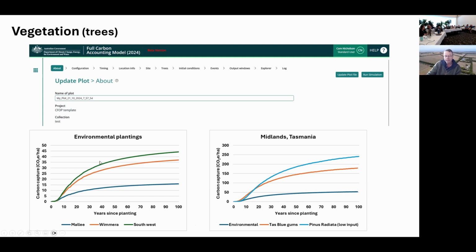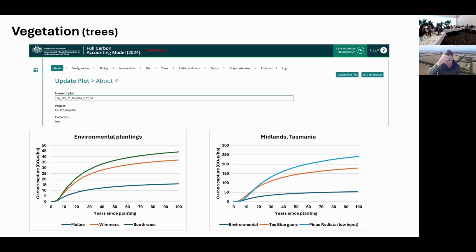One is that if you look at the generic calculations that are in the GAF tools, they are based on the 2020 FullCAM calculations. The 2024 FullCAM calculations have changed the growth rate parameters. So all of those in the GAF tools as of the 30th of September this year are now redundant. They do not reflect what the 2024 FullCAM model will give you.